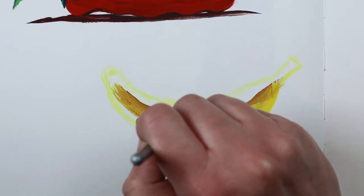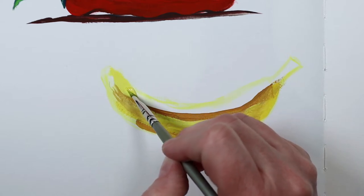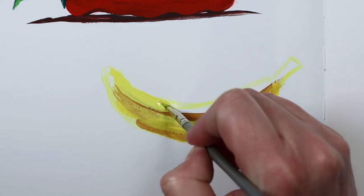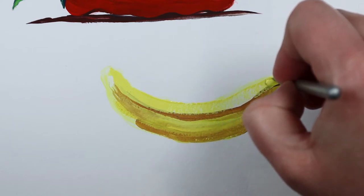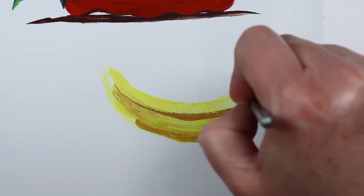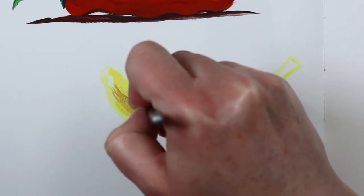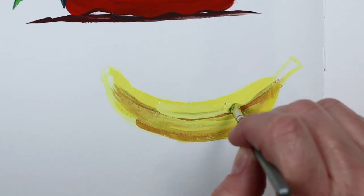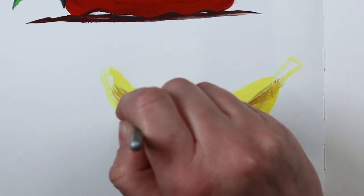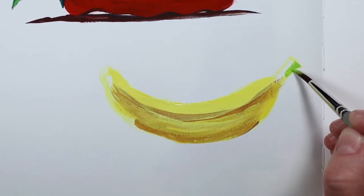This exercise is really helping me to accept that I do not have to add so many details to make it look perfect, to make it look exactly like the photo that I'm using, and that imperfect strokes can look actually pretty, and rendering something, an object or whatever subject you're painting, doesn't have to be photorealistic, which I already knew because I really enjoy watching other paintings or drawings that are impressionist.